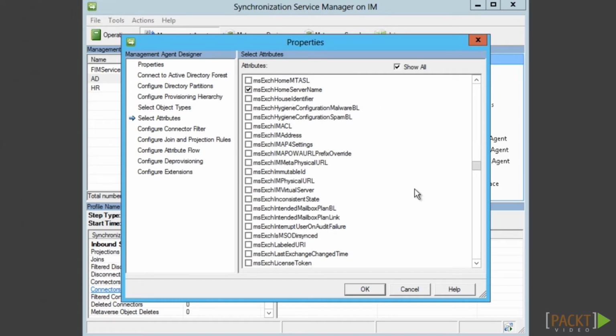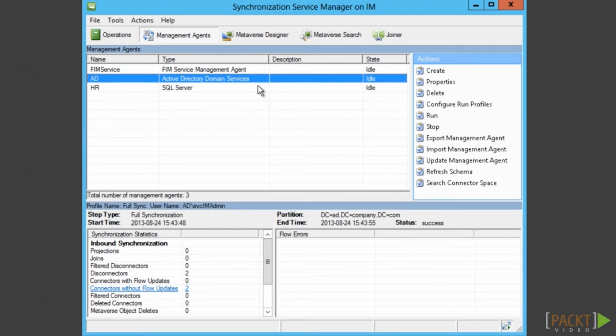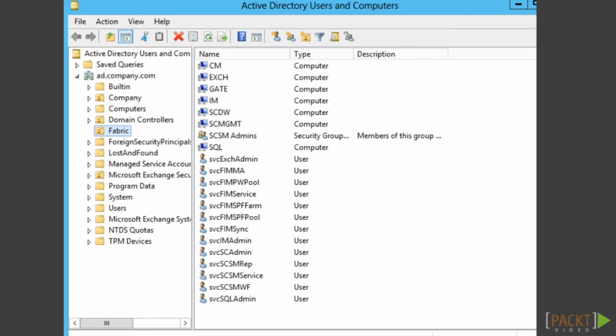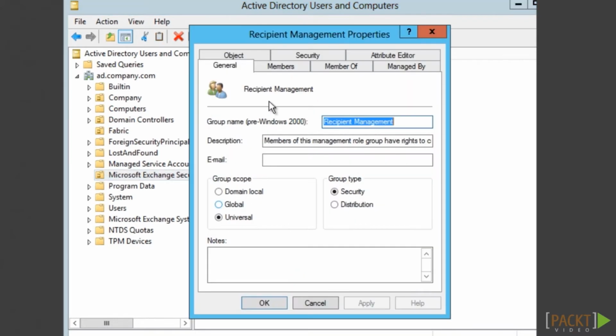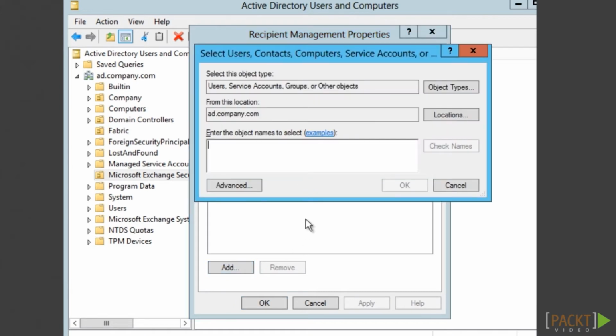But there are other attributes as well that you might want to manage. As we said before, you need to remember to run a full import to get current values on the new attributes. The SVC FIM-MA account used in the ADMA needs to be a member of the Exchange Recipient Management group.